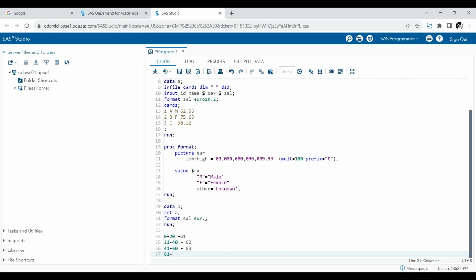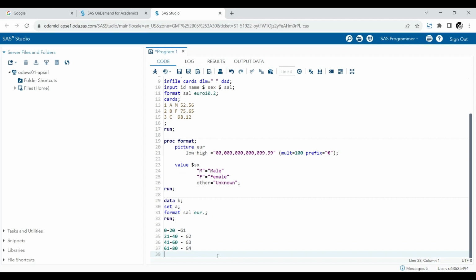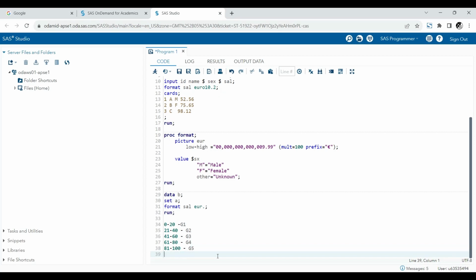If it is 61 to 80, group 4. If it is 81 to 100, group 5, and anything above 100 should be group 6. This is a numeric value, and we are applying it on salary, so we can create a numeric format for this.